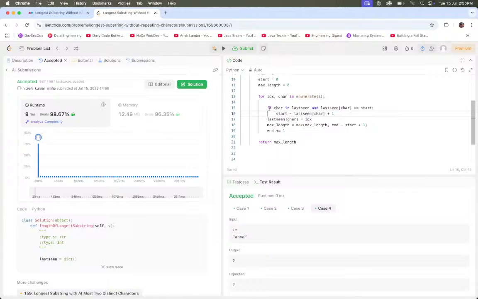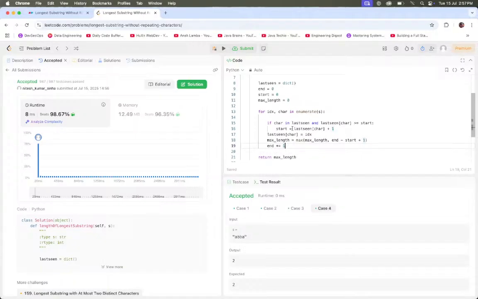We just need this condition for the sliding window. If the character seen is not in range, we can keep on updating our end position and updating the last seen index of the character. It will guarantee our unique characters. So this way our problem is solved.